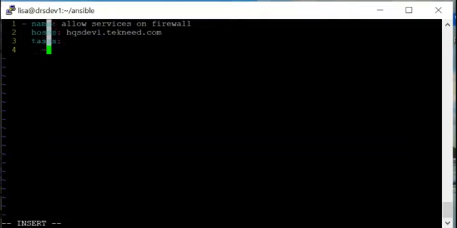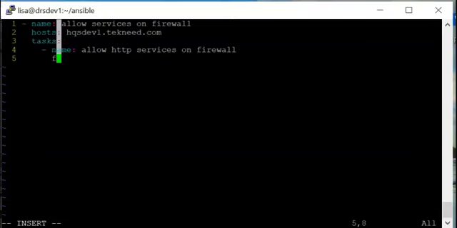I'm going to give the task a name, and the name is allow HTTP services on firewall, and I'm going to use the firewalld module to do this.